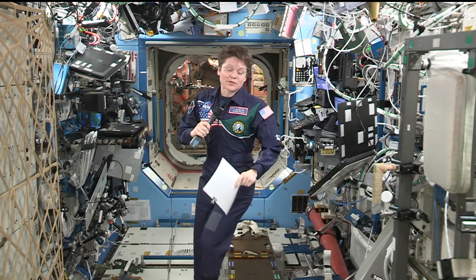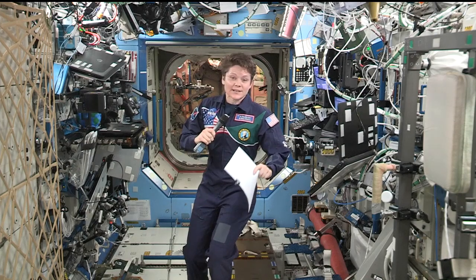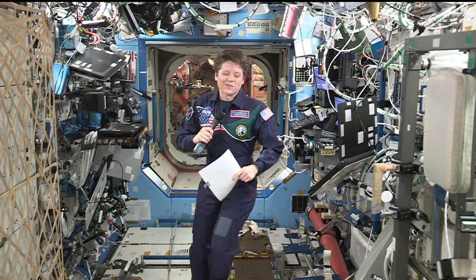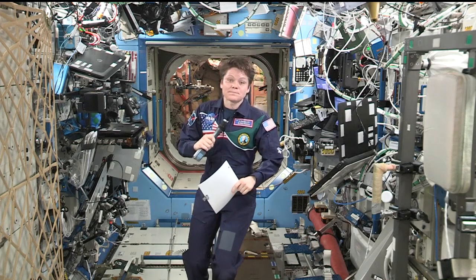They did a twin study. Maybe you've heard about Scott Kelly and Mark Kelly. They're both astronauts, and Scott Kelly came up to space for a year, and they did a lot of tests to compare him and his brother when Scott got back, to see if they saw anything different. It's a little bit too preliminary to make any definitive conclusions, but there are some interesting things that they're looking into, like altered DNA.